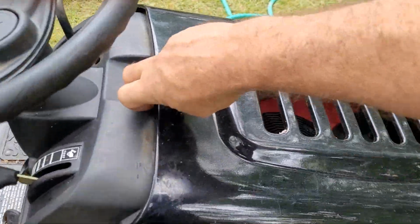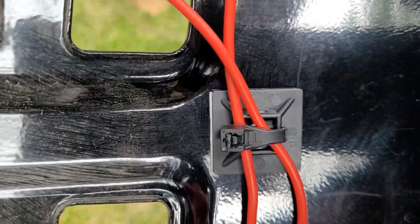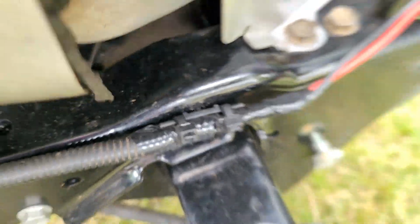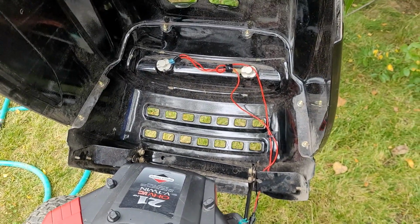I've done a little off-camera work there, as promised. Zip ties. Zip tie. And where that original factory plug holder was, two zip ties. So we got her all buttoned up wire-wise.